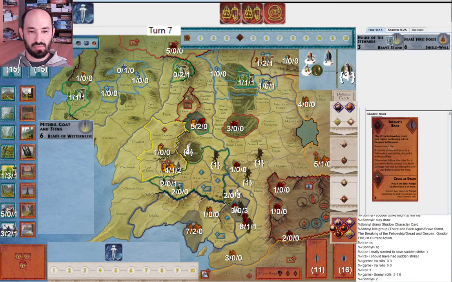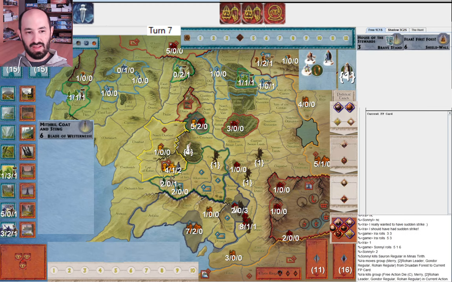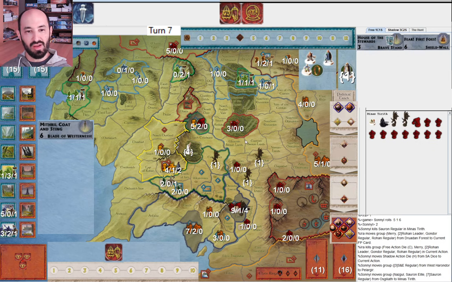So, you know, Eomer, Merry, you made a good effort. Not enough. I don't know. Maybe you stalled them enough. So good try. All right. And now Shadow is like, haha, very satisfied. Move into a completely empty Pelargir, reinforce in Minas Tirith.